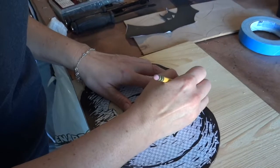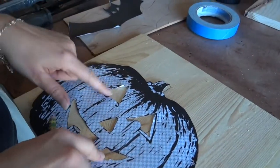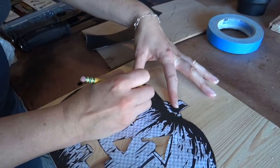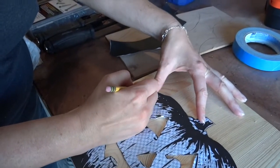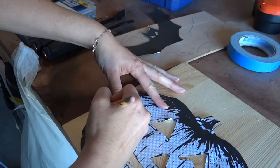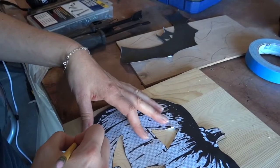And if you just wanted to make it fall rather than specific to Halloween, you wouldn't necessarily have to cut out the face. You could just make the pumpkin, and then it would be fall decorations. And then you can, of course, paint them. I don't know if we're going to do that or not. Be nice if we do, but we'll see what happens.